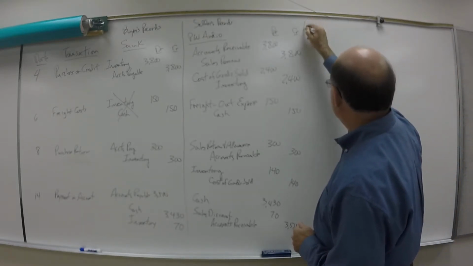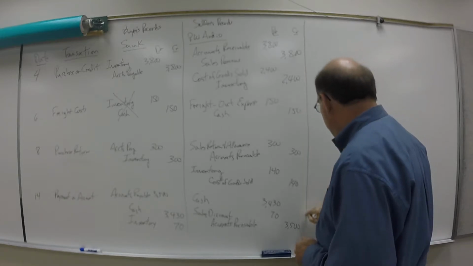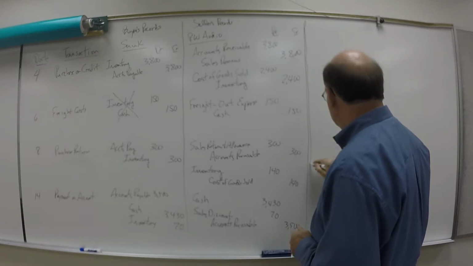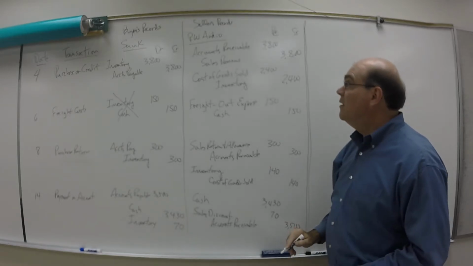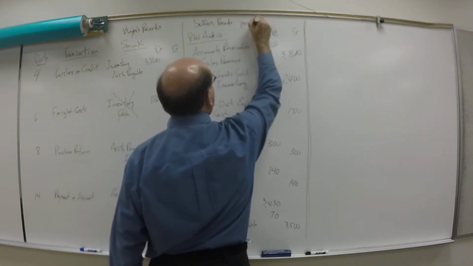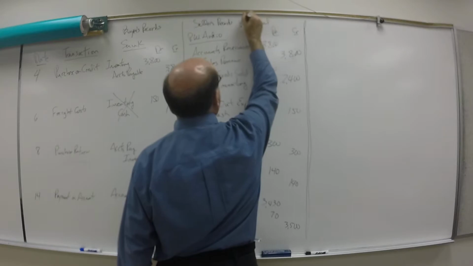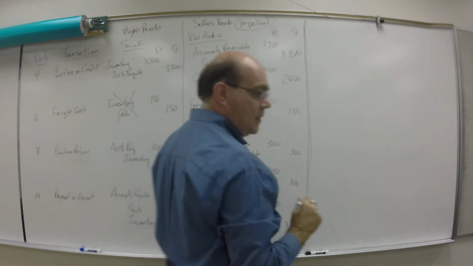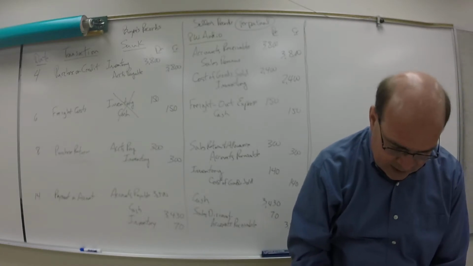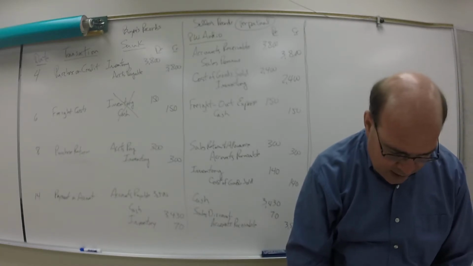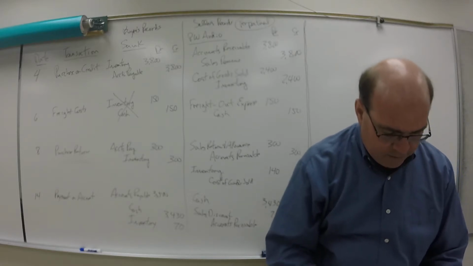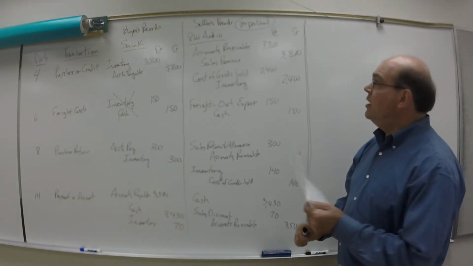Hopefully I can squeeze this in here for the other one. So let's go over and do the same transactions, but now let's do it on the periodic. So this is perpetual. And the periodic, if you're following along, I think that goes back in the index at the back of the chapter where we start that. That's on page 228.